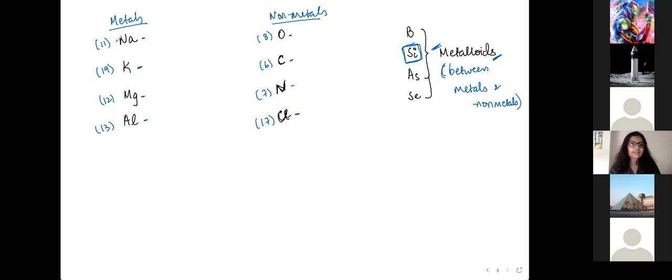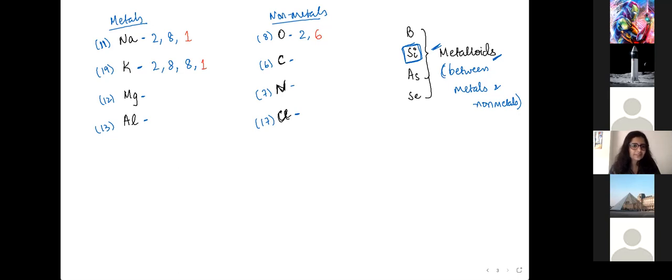Aditya, electronic configuration for sodium? 2, 8, 1. Okay. Puneet, oxygen? 2 and 6. Okay, next. Anirban, do you want to attempt potassium? 2, 8, 8, 1. Very nice, you got it. You do remember it. 2, 8, 8, 1 is absolutely right.